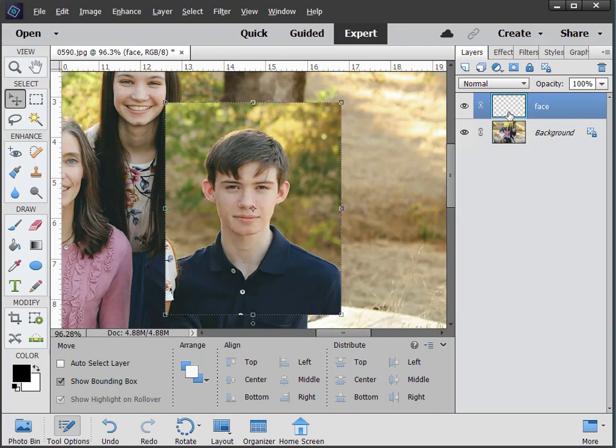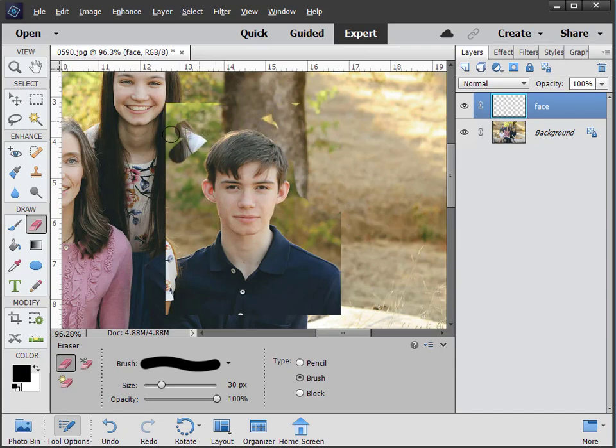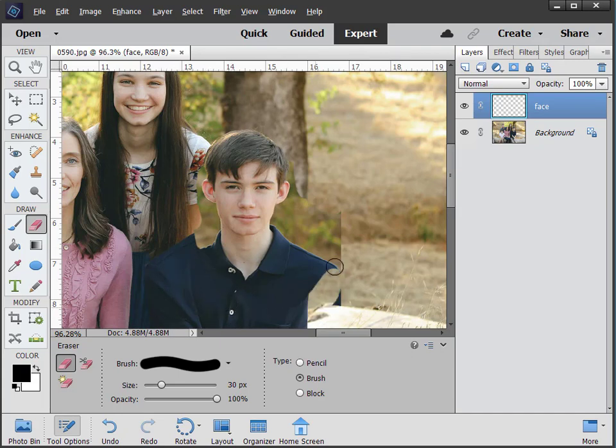But first I'm going to get the eraser tool, and I'll start off with it bigger, and I'm going to start erasing some of the background. You could make a selection if you want, but I'm just going to quickly erase. I'm not sure what I want to get rid of yet as far as other parts of the background.